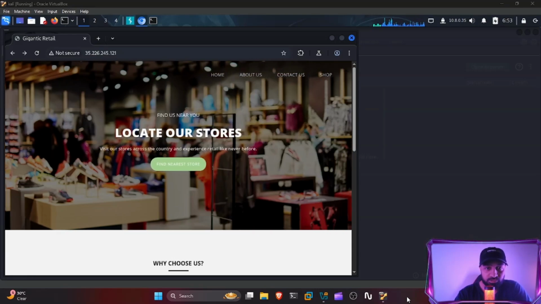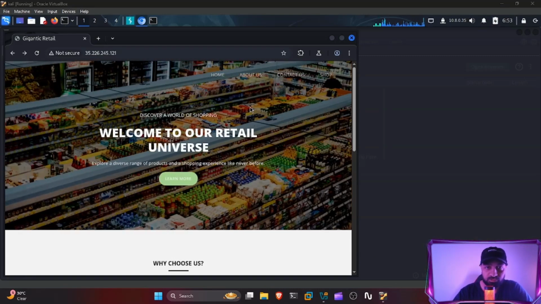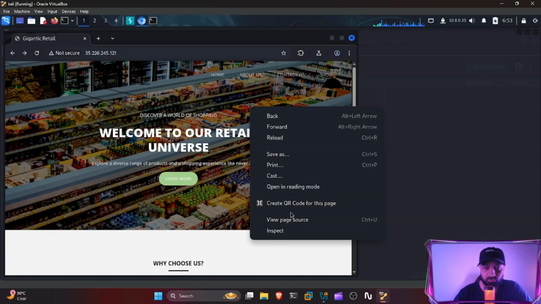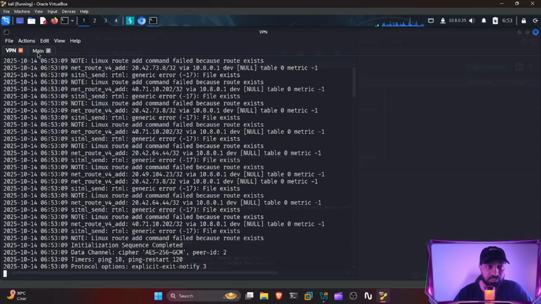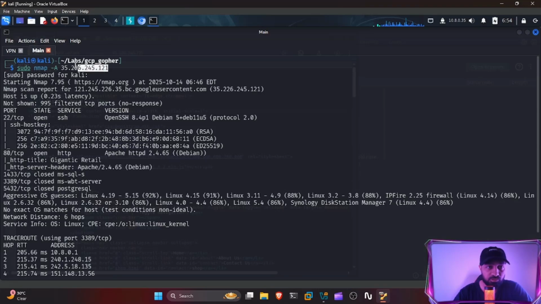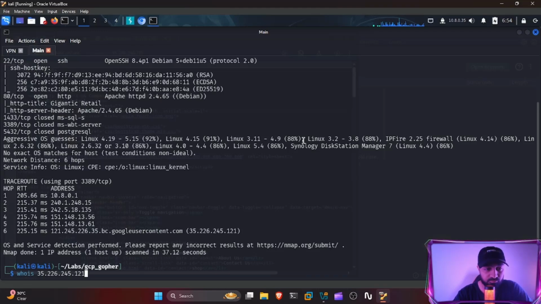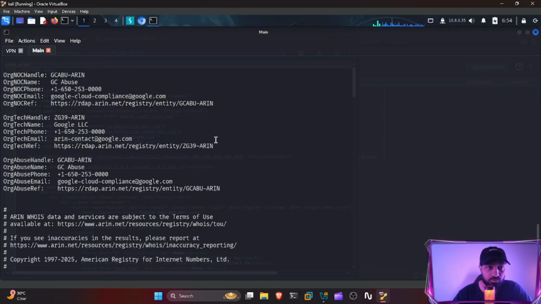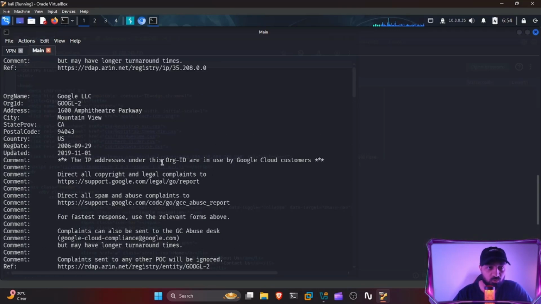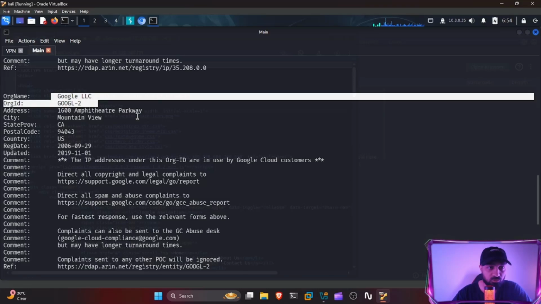Anyways, now that we're here, let's do the first thing we should always do, which is check the source code. Actually, before even touching the source code, I know we're doing a GCP lab, but can we confirm that this is being hosted on GCP right now? Let's do it. Google. Amazing. So we now know that this is being hosted on Google, meaning this is a compute instance.